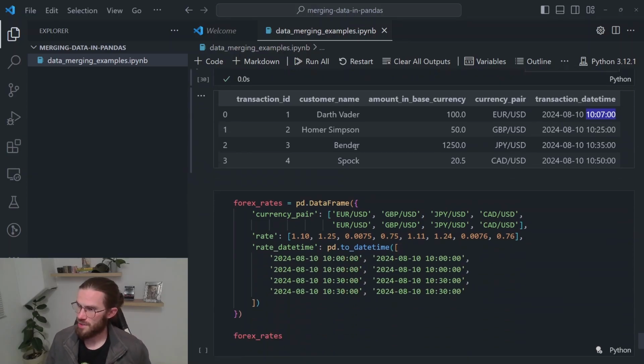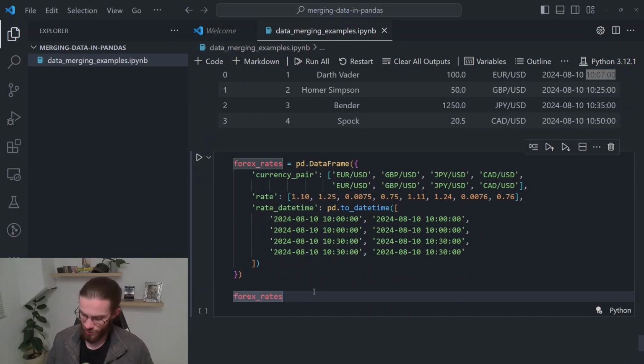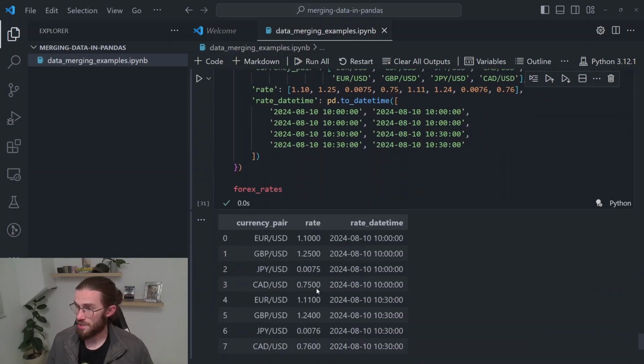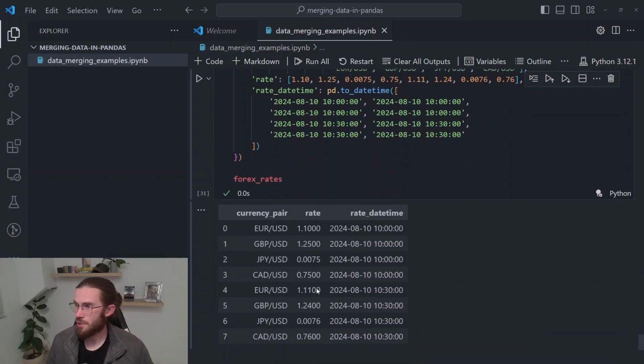And further, let's say that our Forex rates data, in this example, we received our Forex currency pairs every half an hour, right? So over here, we got our Euro to USD rate at 10, and then got our Euro to USD rate again at 10:30. This is the same for each of the currency pairs. So you can imagine receiving Forex data every half hour.